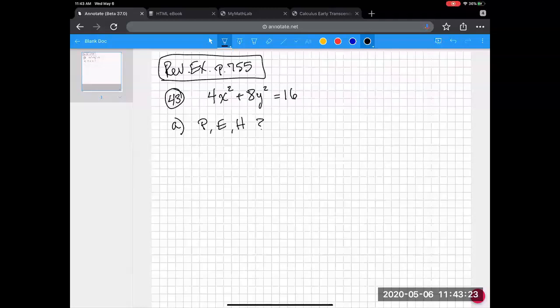So looking at this, what do you guys think? Ellipse? Yeah, I'm noticing x and y are both squared, so it's probably between ellipse and hyperbola. Good, because with a parabola, one variable is squared and the other one is not, like y equals x squared, so that's a good place to begin. And then why would you choose an ellipse over a hyperbola?